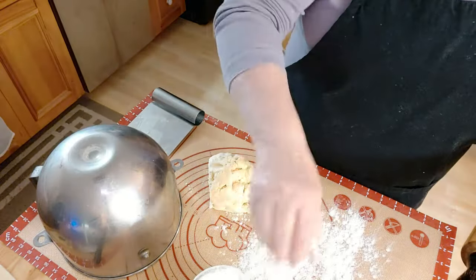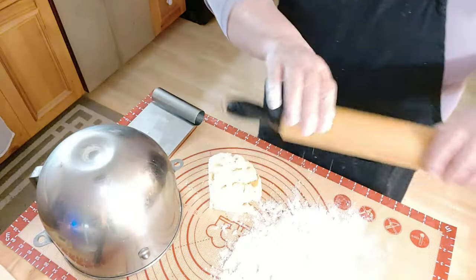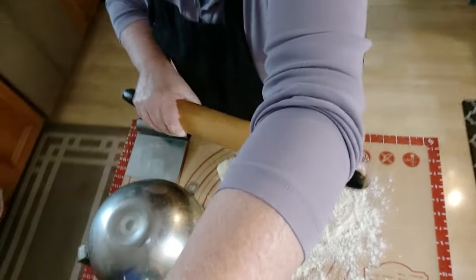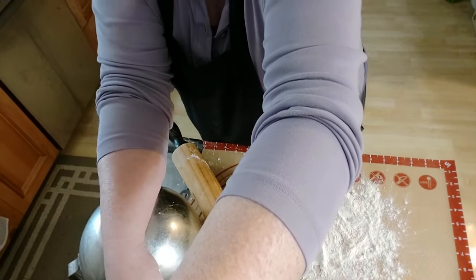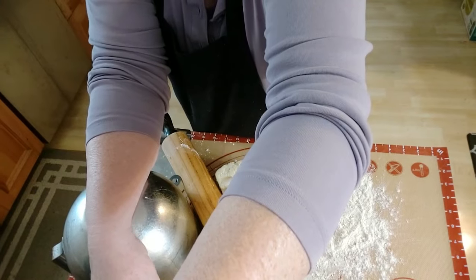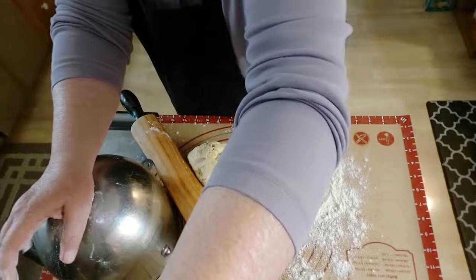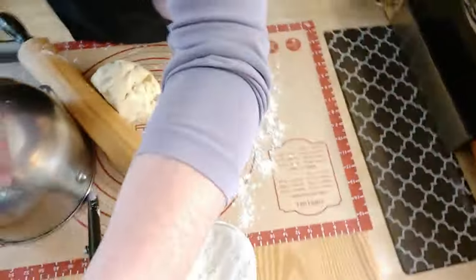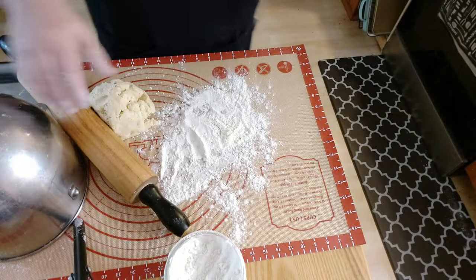Yeah. And you gotta have flour. All right. Do not be afraid of the flour. It's still not right. Move those cups right there, please. Move them completely out of the way. Anything else? Salt. All right, there we go. That's good.